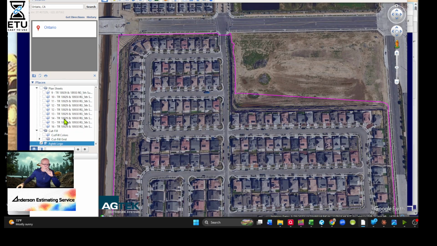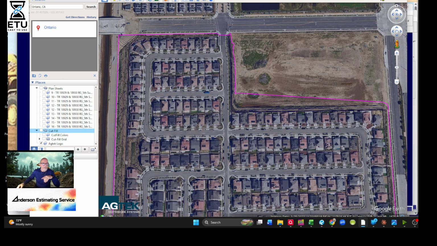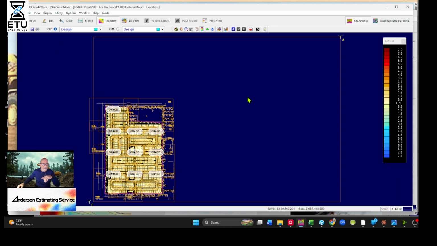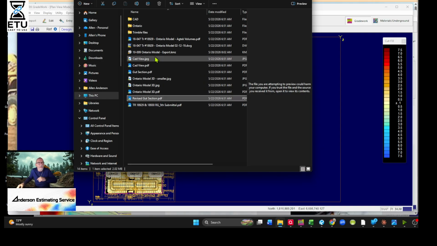And then let's see, cut fill. For some reason I don't have the existing in there. But that's a GPS model. Let's look at the files again. What else do you get? You get a lot more nowadays. There's the backup file.